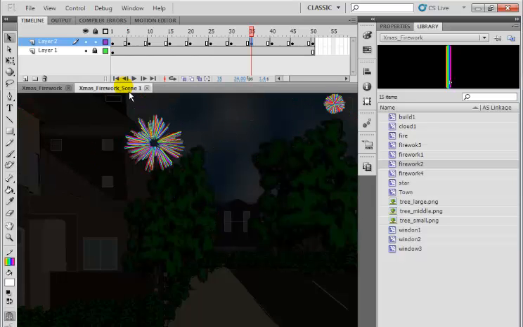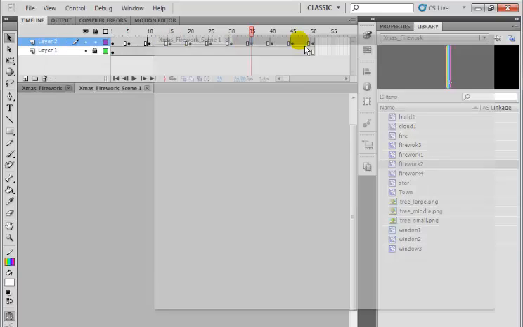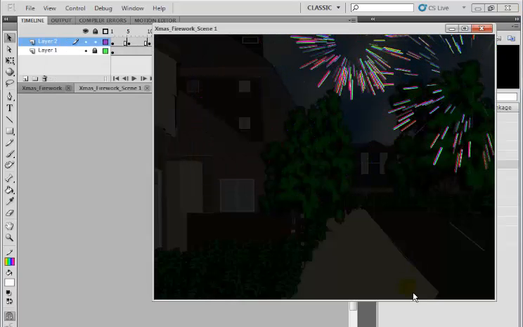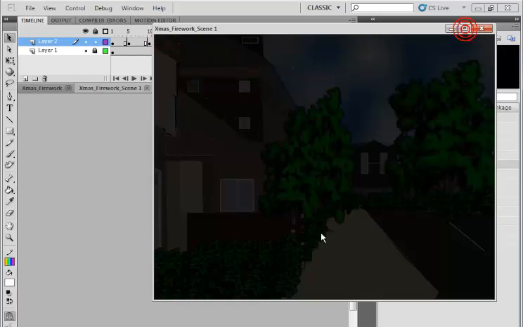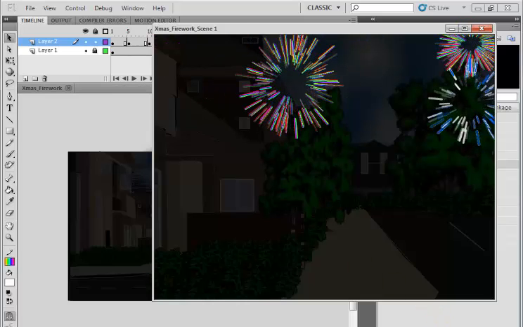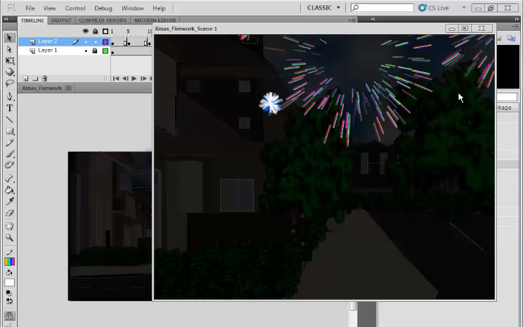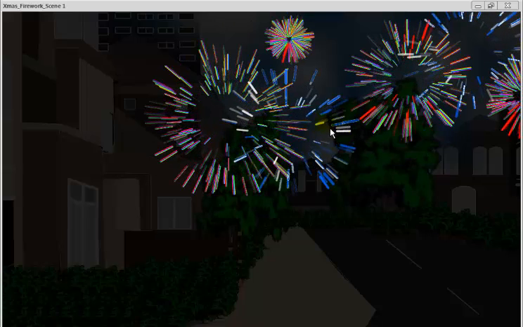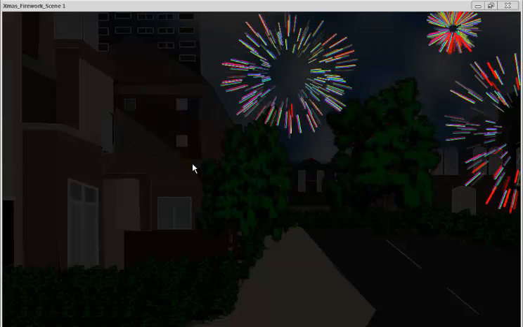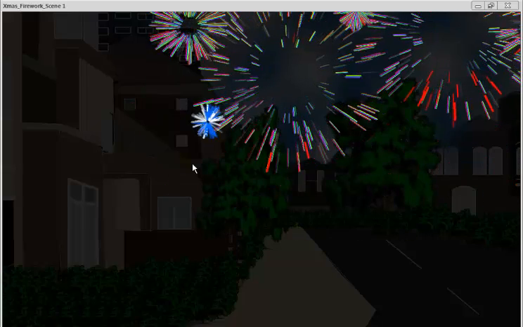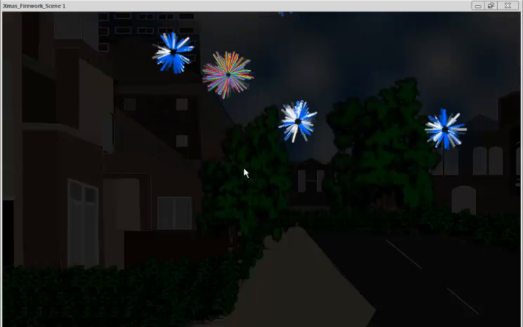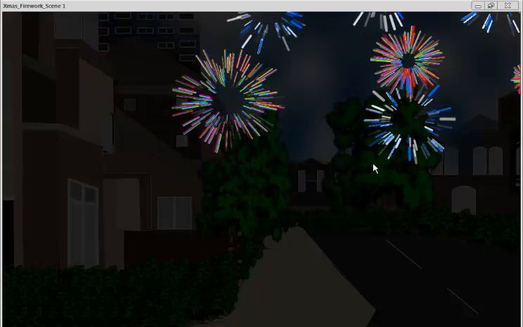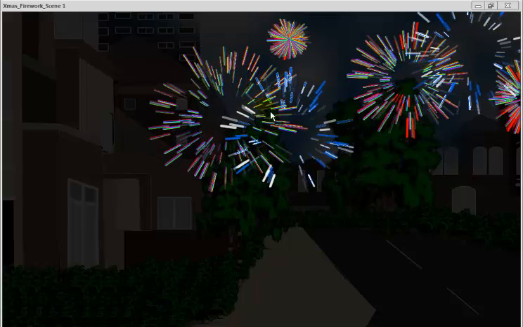Let me just enlarge that screen so that you guys can see it. Make it large. Okay, that's my own bonfire night. Or should I call it my Christmas firework? You see that, guys? It is beautiful. Yeah, it's a very beautiful artwork, and I like it. And the firework also, it's beautiful. So you can do something very similar.